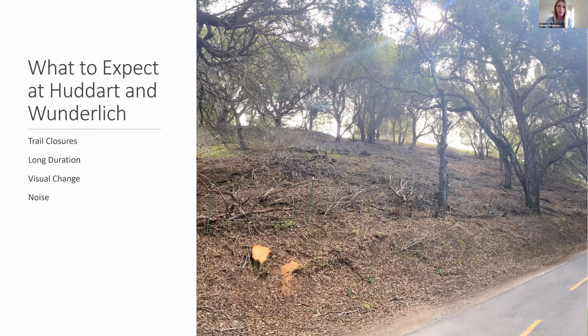We hope to be able to phase the project in ways that limit the extent and the need for trail closures at any given time, and be able to keep other areas of the park open for recreation. But this will be necessary and variable for what needs to be closed at any given time. So we'll be very sure to communicate these advisories and closures in advance of when they're needed. It will also be several months in duration. As I mentioned, it's anticipated to start in July and could run through the fall.